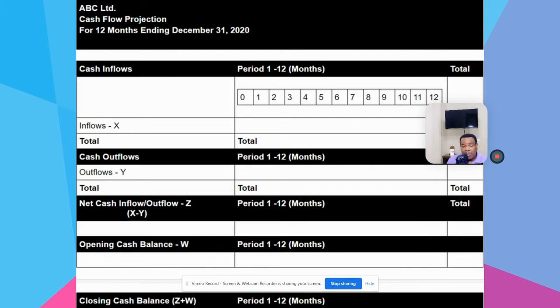The next step that we want to bear in mind, and I always remind my students, is that structurally we want to understand how these statements or templates are set up so that we can easily recall under pressure. With the cash flow statement, apart from the 6 main sections that I spoke about, bear in mind that there are also 3 main columns, and the first one here is my descriptive column. The second column represents my periods under consideration. So in this case, it's representing 12 periods or 12 months, but it could be 12 days, it could be 12 weeks, just to bear that in mind.